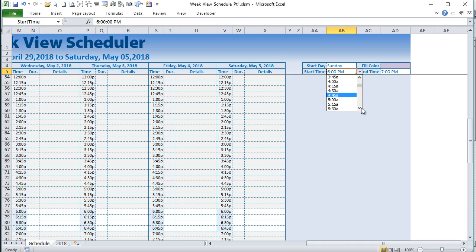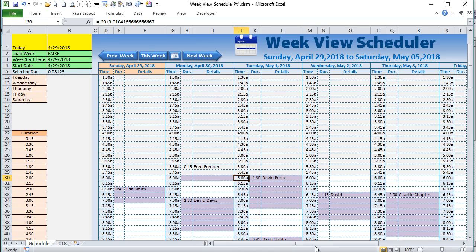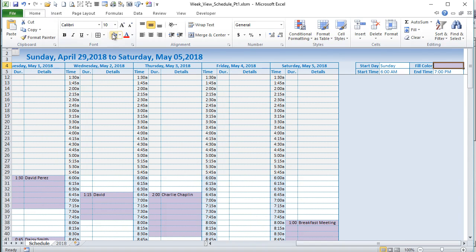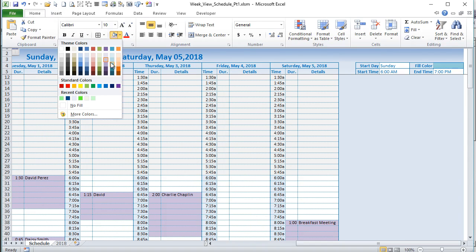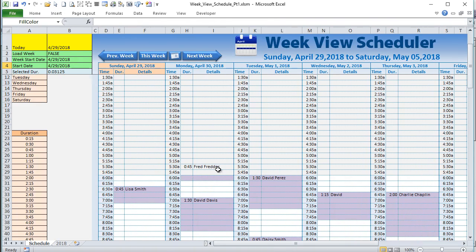Now, we also have the ability to select a specific day in a calendar, as well as change the color, as I mentioned before. So if we go ahead and set simply by changing the background of the filled color, we can also change all the appointment colors. So let's go ahead and go to this turquoise, and then we can just update the schedule.